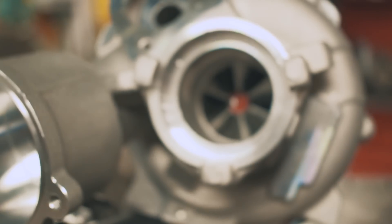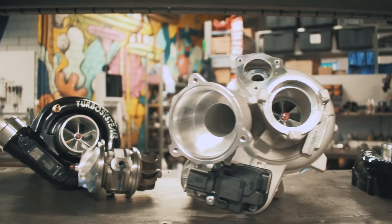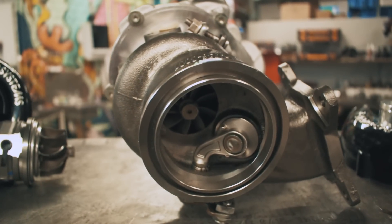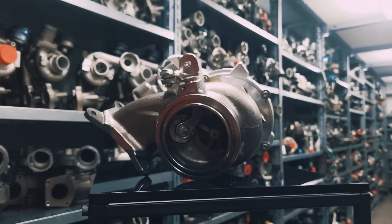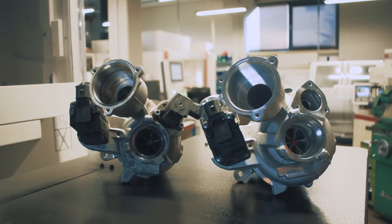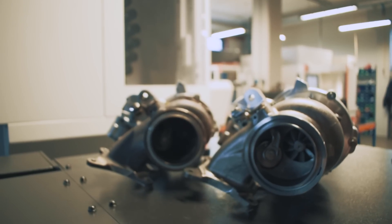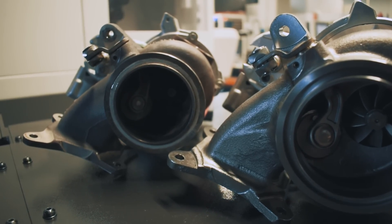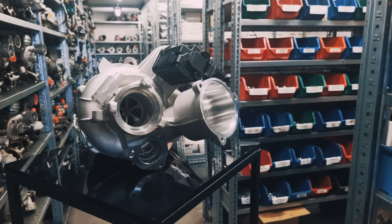IS38 is a well known name for big enthusiasts. It is the biggest original turbocharger fitted on first generation 2.0L TFSI engines used in Golf R, Audi S3 and other applications. IS38 is commonly used as an upgrade for other third generation VAG engines like 1.8 and 2.0L TFSI with IS12 and IS20 turbochargers because this turbocharger has bolt-on fitment on lower power VAG engines. IS38 is a modern high technology turbocharger with relatively fast spool and high power output. It is designed to work efficiently for 300 horsepower engines with low emissions and great ability, but when you go for more power it has some issues.